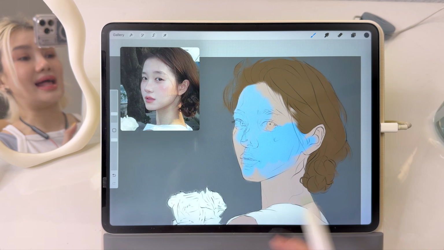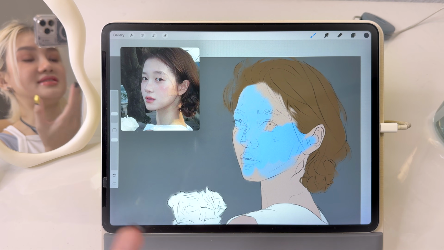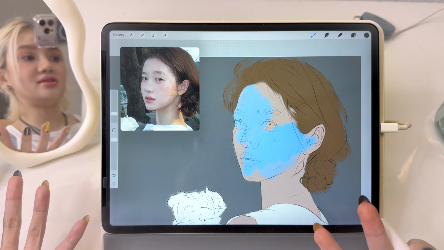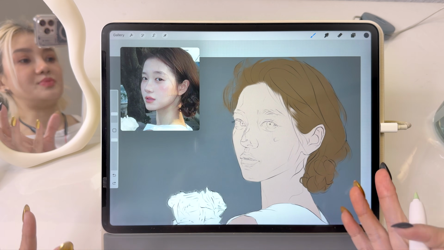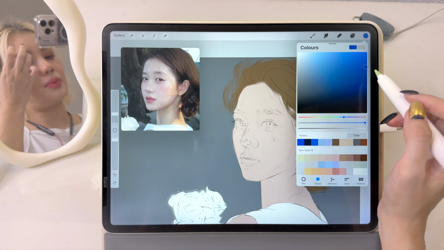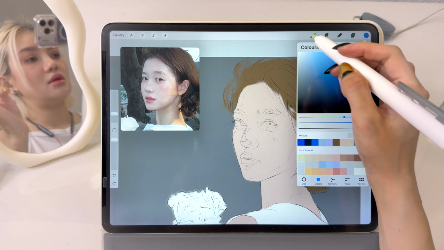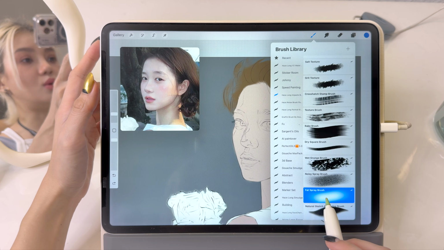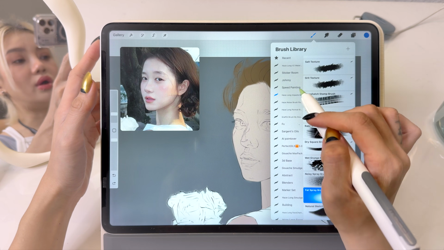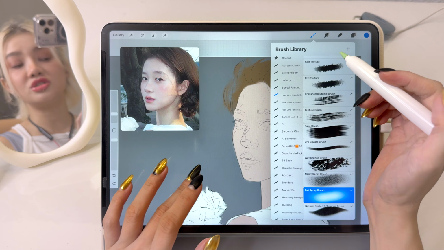It will just apply the color data to the skin tone, which makes it easier for you to recolor this piece. So let's say you want to paint blue for this area. First thing you want to do is make sure that the fat spray brush is loaded into your Impasto brush pack and into your brush tool.